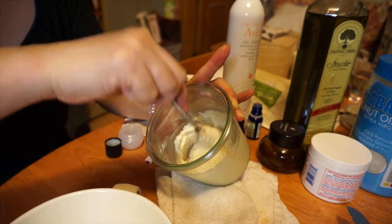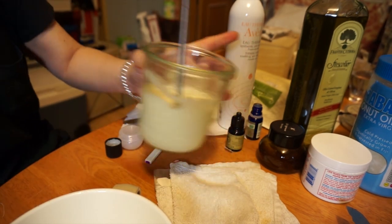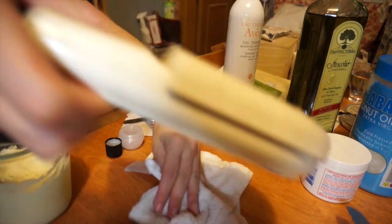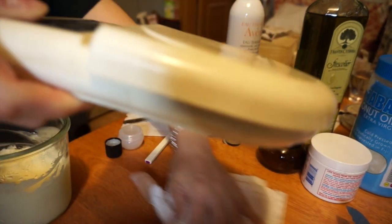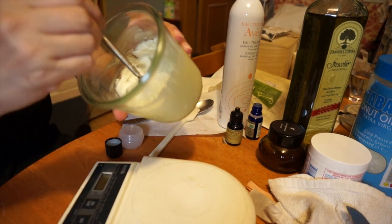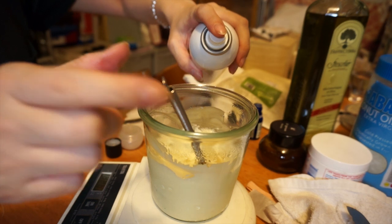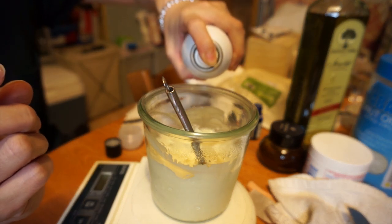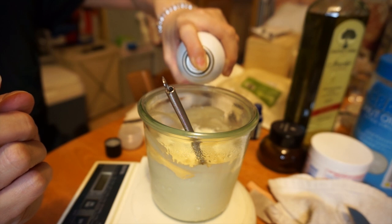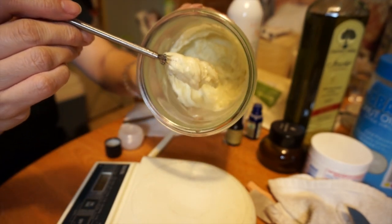But I found at this stage, if you think it's too thick and you don't like the texture, because now it's completely cooled off, you can still put water. Let me show you. I put another 20. Okay. You can see the water. Okay.